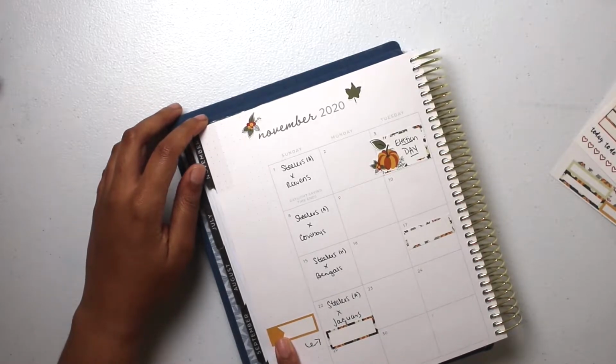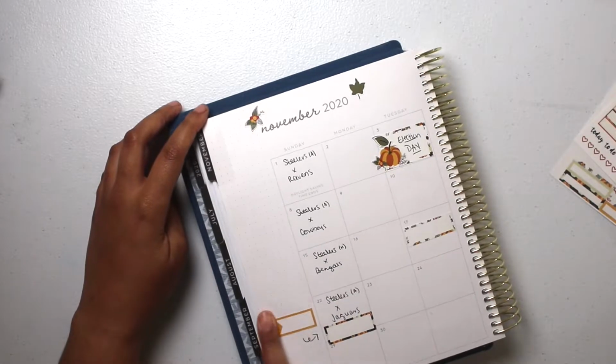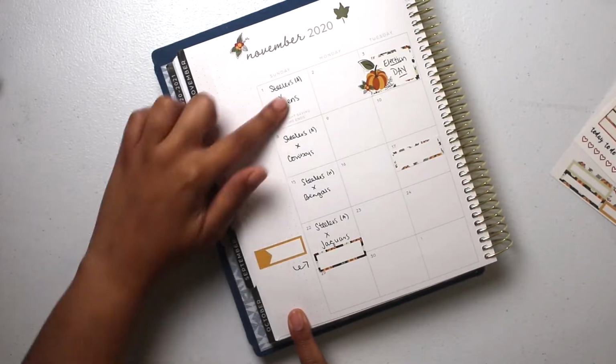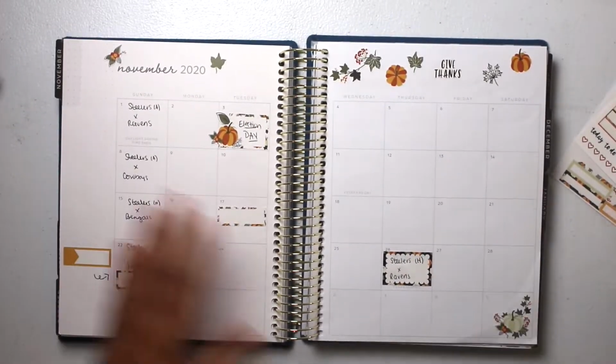And then there is a wrestling pay-per-view on the 22nd as well. And then, of course, there's the Steelers game. So there's just a lot of things going on here on the 22nd. And that's where the sidebar also comes in handy if there are things happening on the weekend and there's not enough space for me to document it.